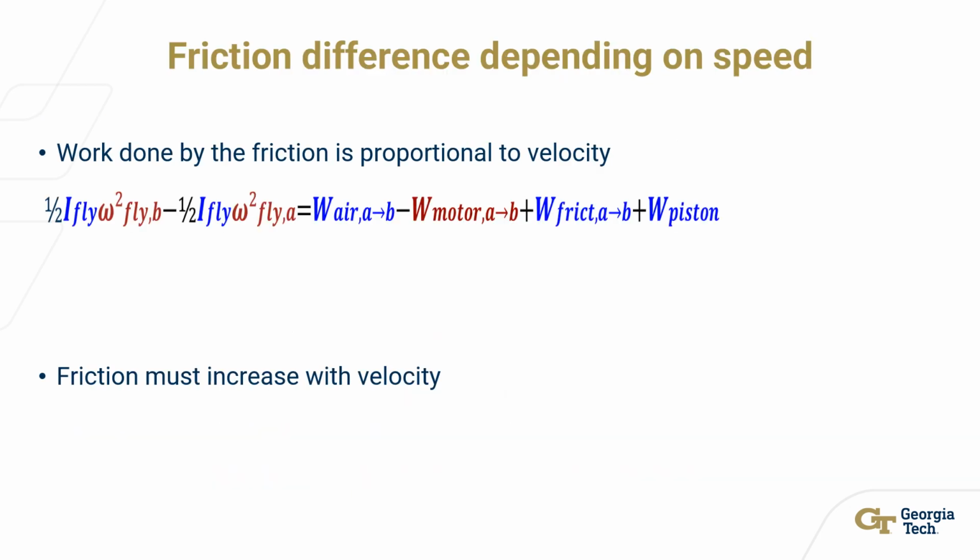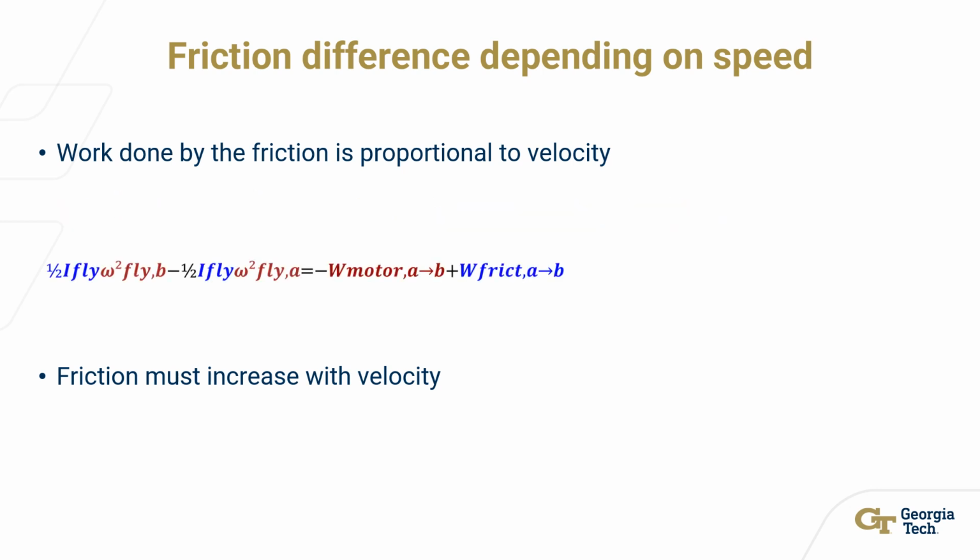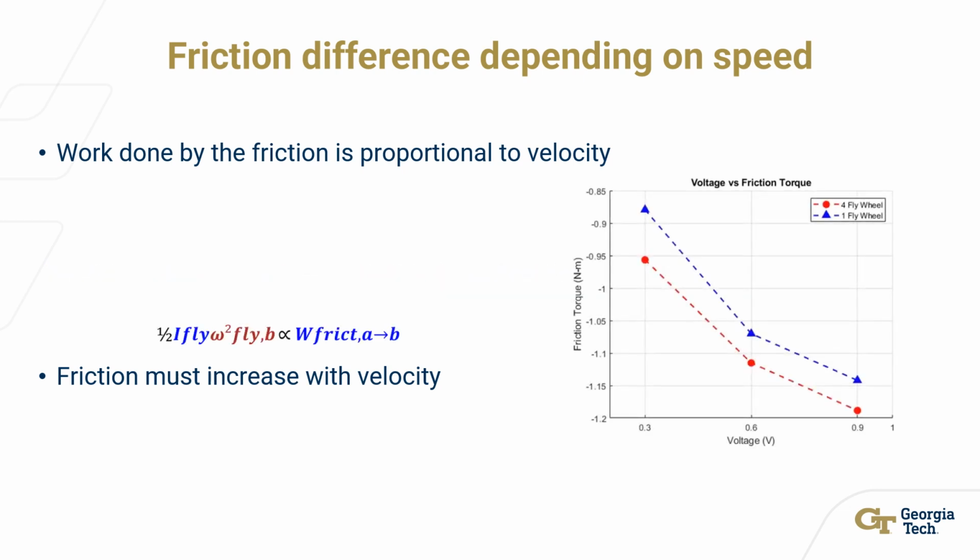As for why this is the case, removing the engine head negates the effects of both air and the piston, which means that the work done by friction is directly proportional to the velocity of the flywheel. As such, the torque caused by friction must increase if the velocity also increases. The offset between the two sets of data is due to the difference in flywheel inertia. Note that the overall torque appears to be steadying out, which means it's possible that higher velocities would adhere to a Coulomb friction model.